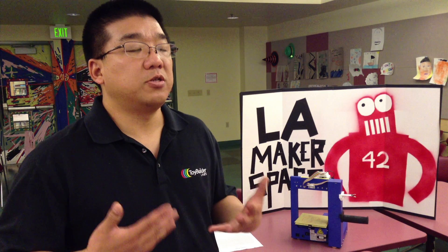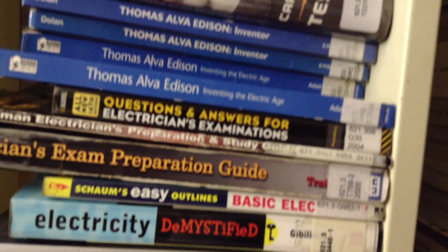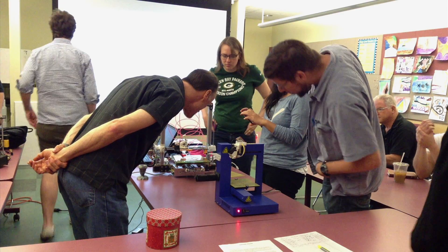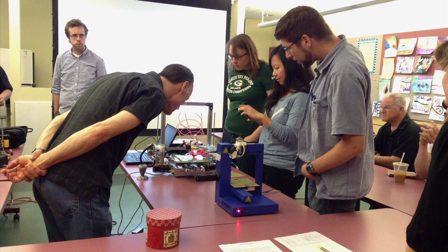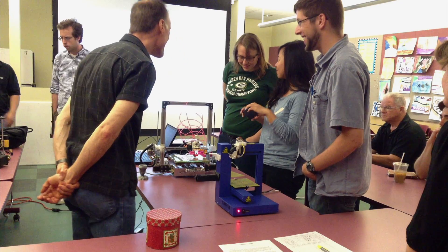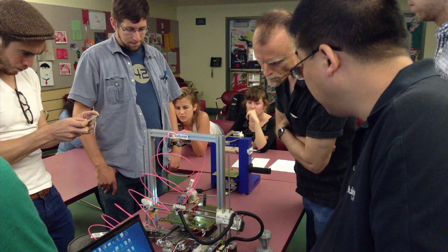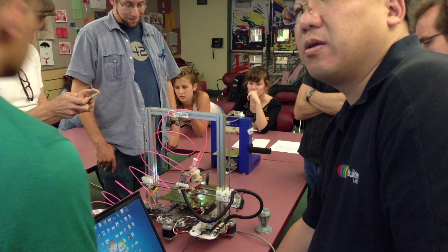I grew up with libraries being a place you go to gain knowledge, to explore not just the things you were already interested in, but sometimes just wandering the aisles, picking a book at random, and discovering new routes of interest. If it's in a library where people are already coming in for something else, and they happen to pass by and see this 3D printer workshop and decide that it's interesting, useful, or just fun — that's a lot better than a dedicated makerspace where you have to start with someone who's already decided they want to be there. That's one of the powers of locating it in a library.